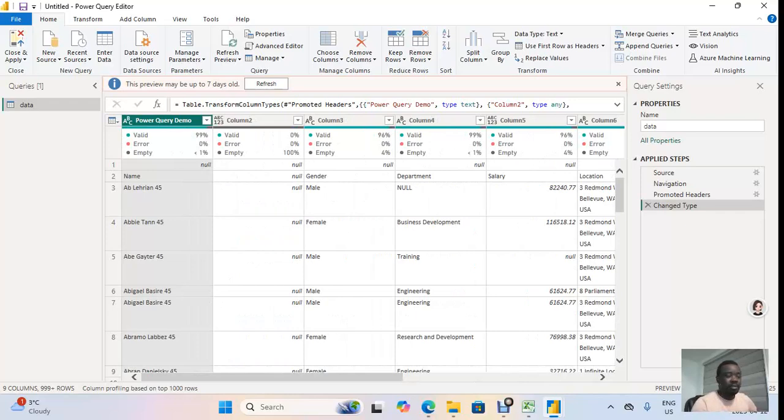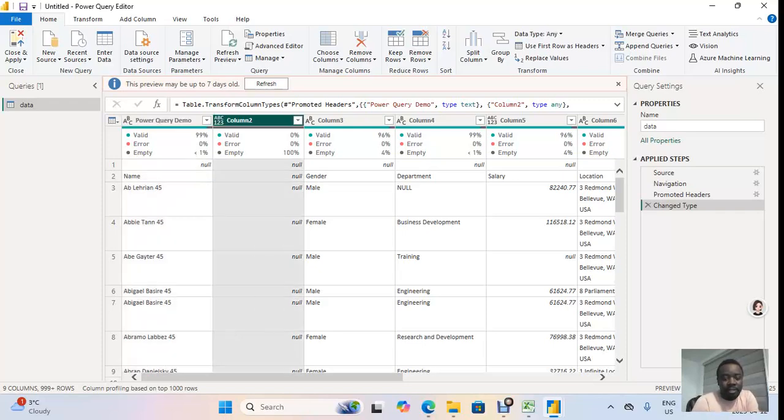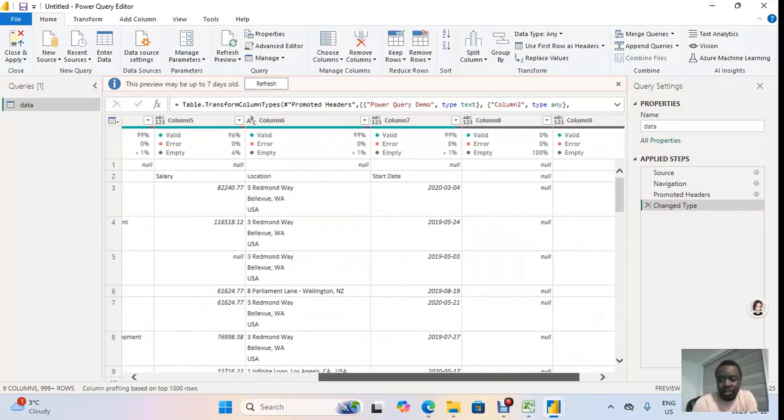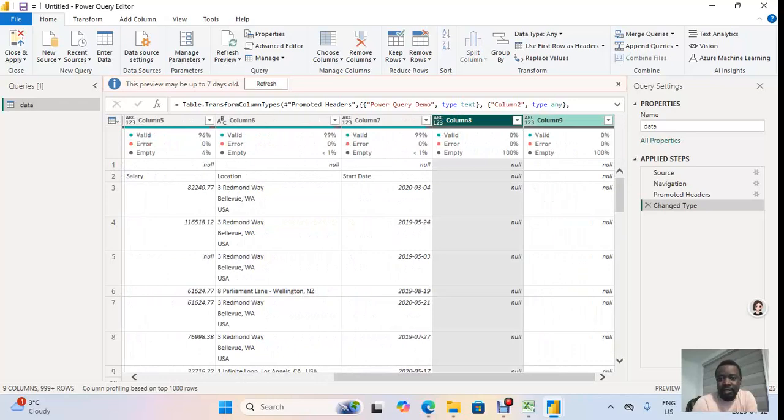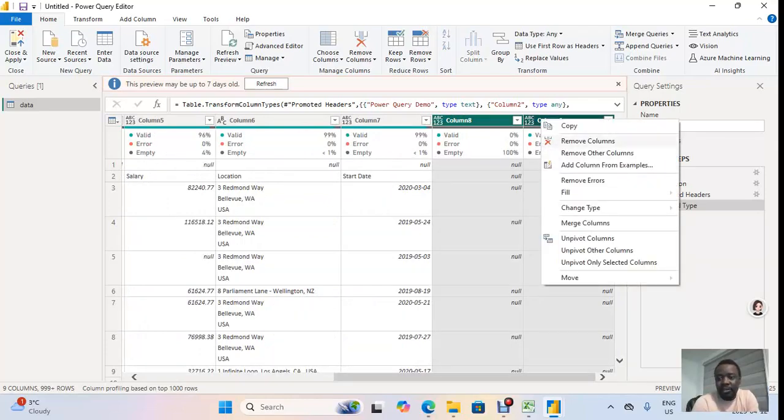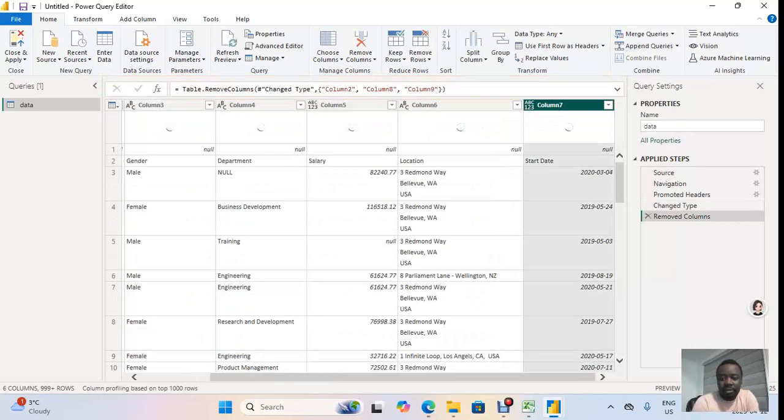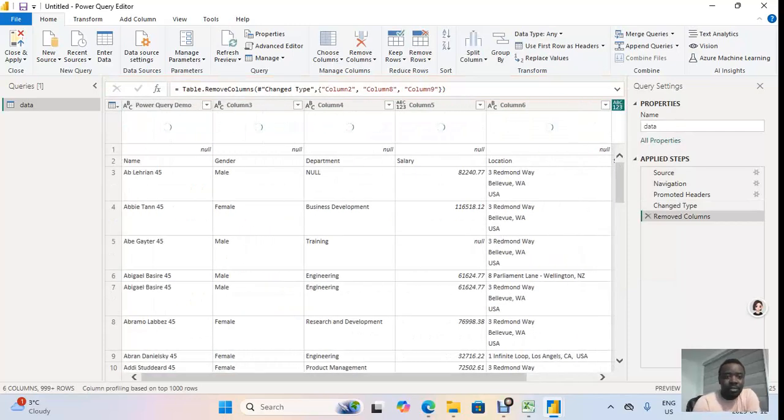It depends on how fast you can do this. You can get started. First thing we do, let me first delete the empty columns. I will click on this, press down the Control key to select multiple columns, scroll down, select this, select this, then right click on any of the highlighted columns and click on Remove Columns. So that is number one sorted.